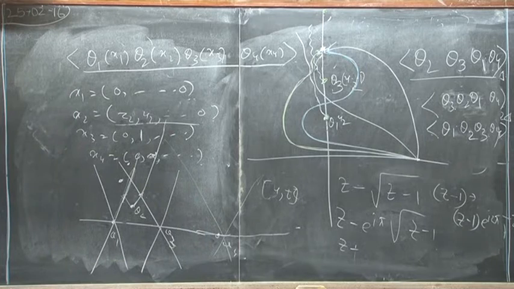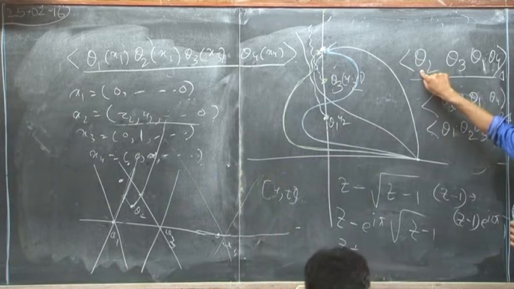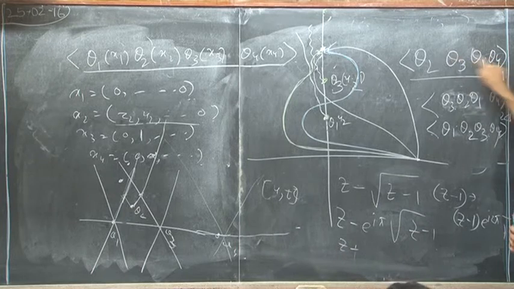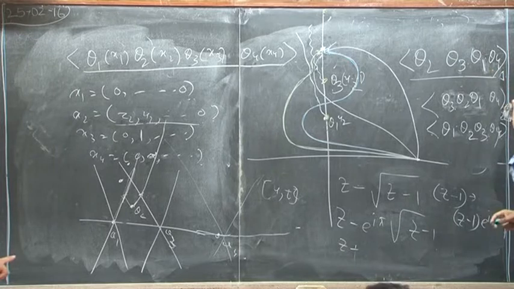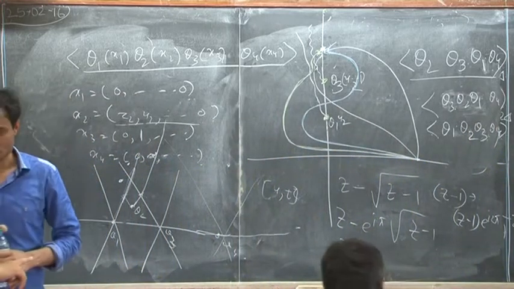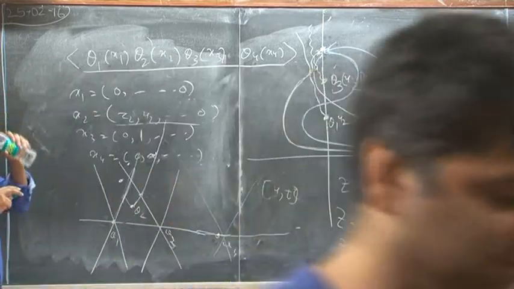1, 3, and 4 are at equal time. Okay, but why are you calling it time ordering? Time ordering means whatever is the highest time would be at the left, and this time ordering doesn't matter. I can always interchange theta 3, theta 1, theta 4. It doesn't matter because these are space-like separated. But even in the second case, okay, in the third case, 1, 3, and 4 are at the same time side, right?